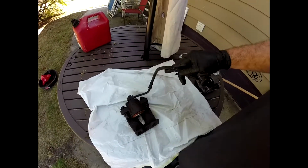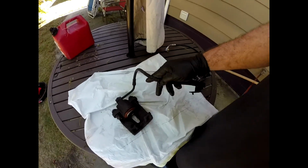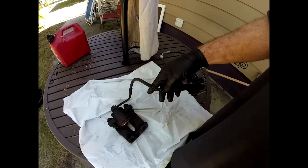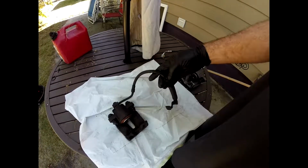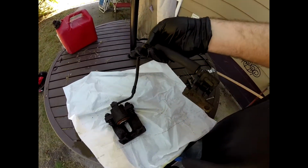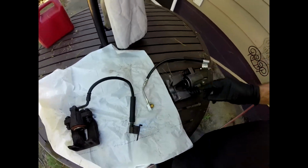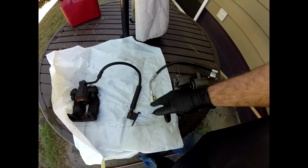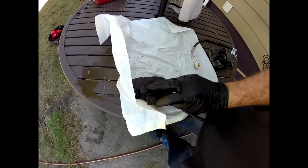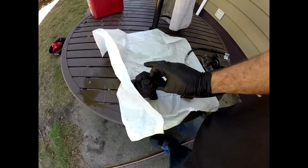Now the caliper itself, depending on where you live, cost me about $40. It's remanufactured. It has a core charge on it, so you get part of that back. But you'll see on this hose here, it has a hole in it. Now, I had to travel to three different places to get it. The car is a 2004 Crown Vic. It was a whopping $22 to go with it. So I try to keep my repairs cheap but thorough. But I end up having to replace that with the caliper as well.